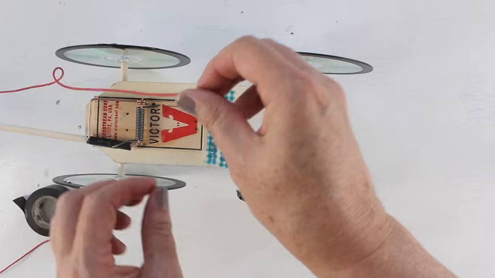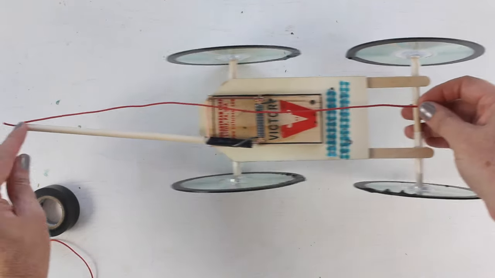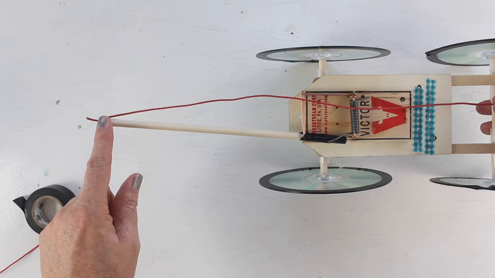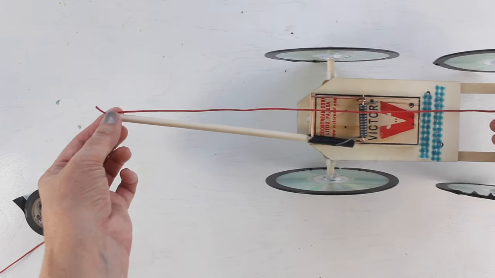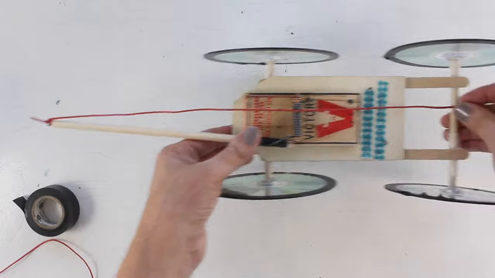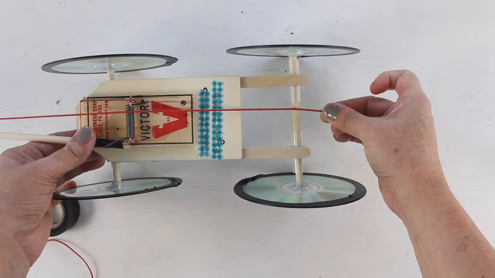When it's laying flat, you're going to secure it at this end. Make sure it's nice and tight so it doesn't wiggle up and down, which is why I put the screw eye in there. Then you're going to want it to go about this much further than the axle.